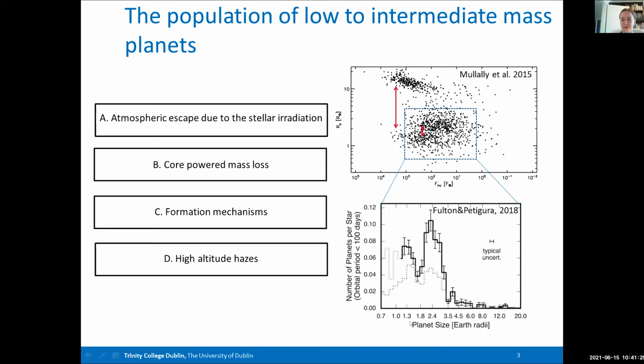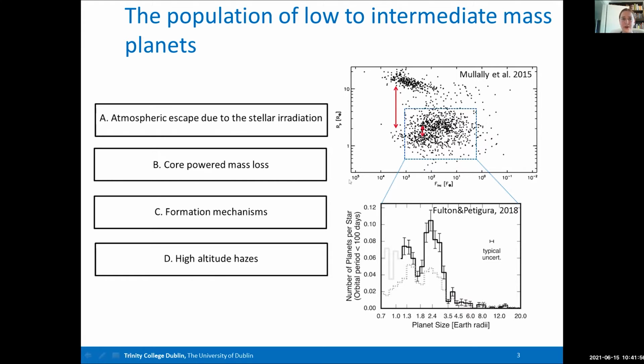On the left are super-Earth planets, the dense and compact planets that likely host no atmosphere or only a compact secondary atmosphere. And on the right, sub-Neptune-like planets, whose low densities suggest the presence of extended hydrogen-dominated atmospheres. A few factors are likely to play a role in shaping this population, including the planetary formation mechanisms, or the presence of high-altitude hazes or clouds, which can visually inflate the observed radii.